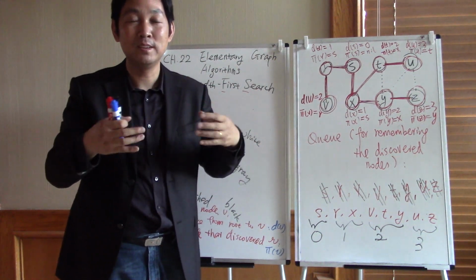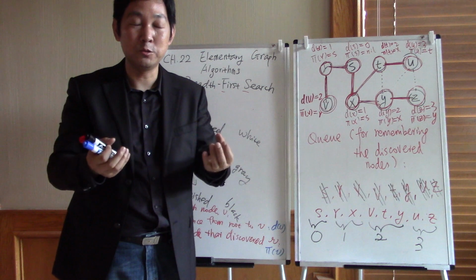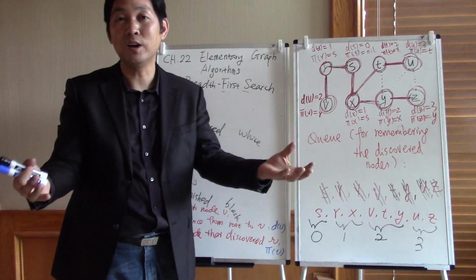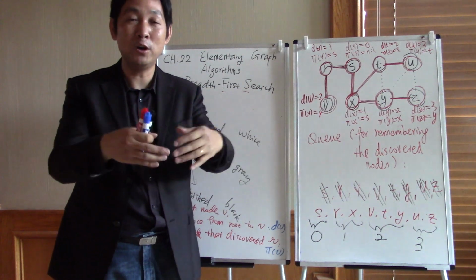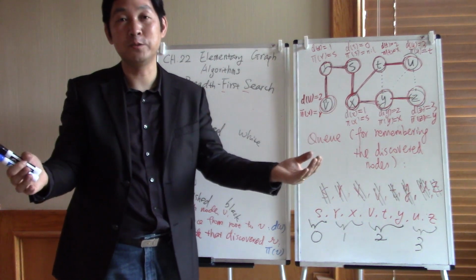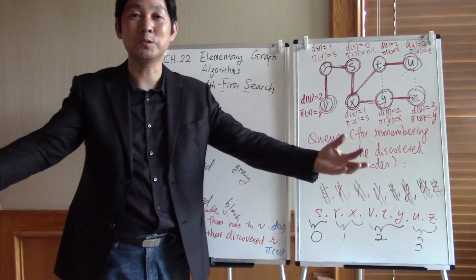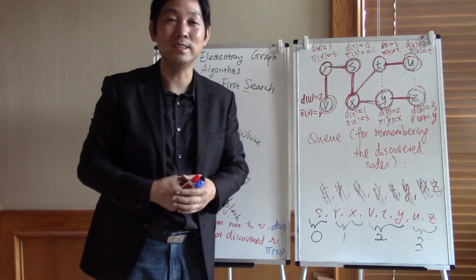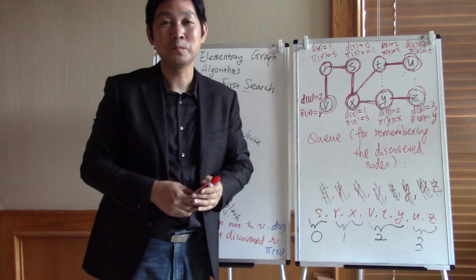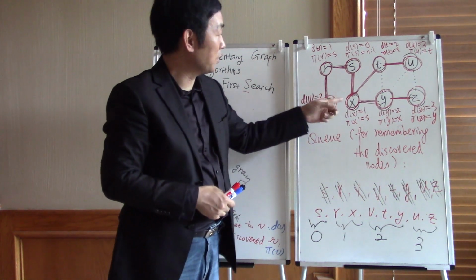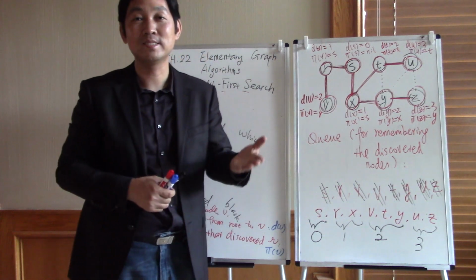So for nodes which are 1 hop away from the root, the new neighbors we can discover obviously have to be 2 hops away. Then from all these nodes which are 2 hops away from the root, the new neighbors we can discover from them are nodes which are 3 hops away. So this is a very easy proof. And also the edges we're using here to discover new nodes are on the shortest path.